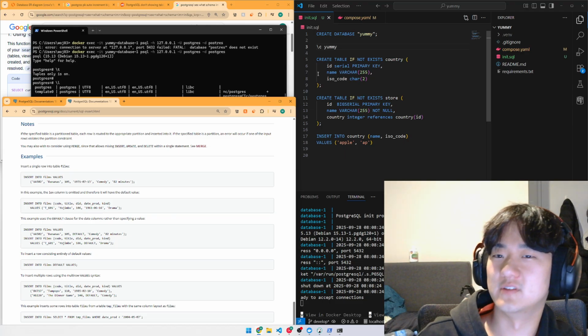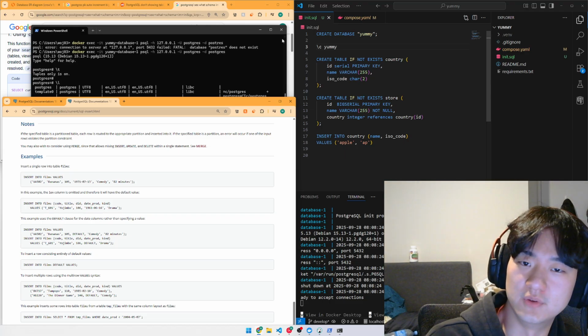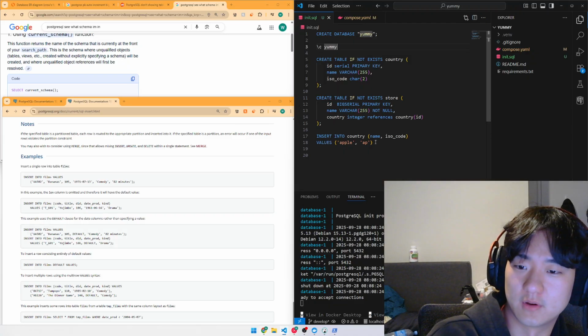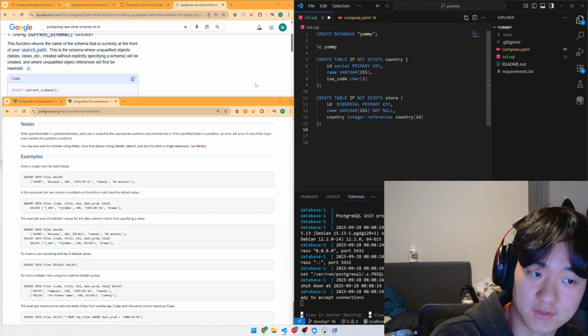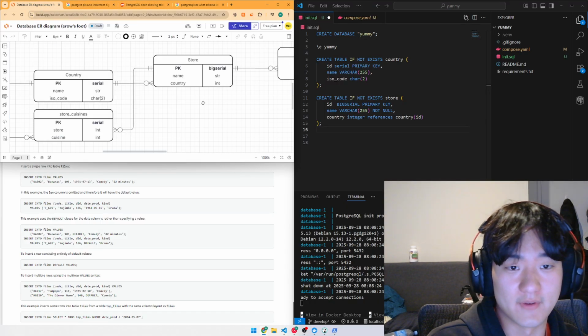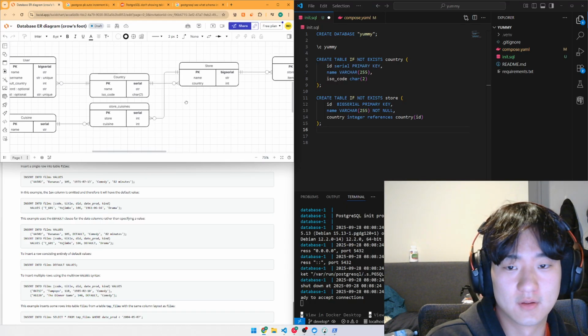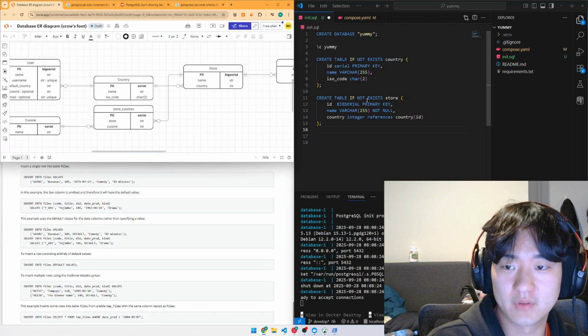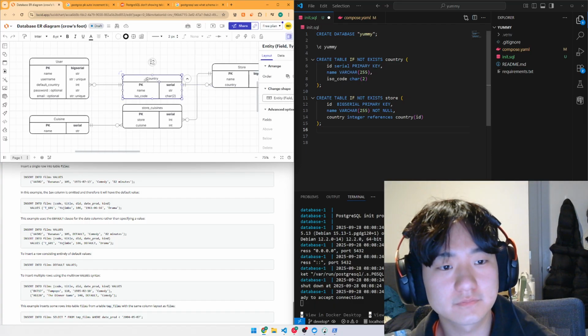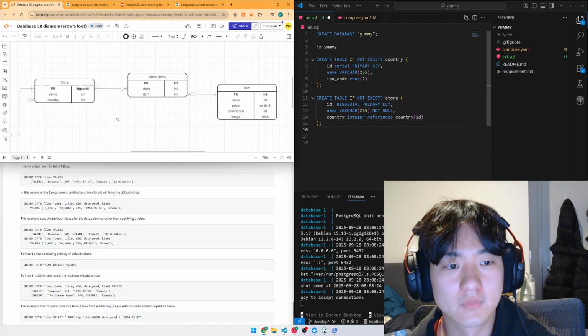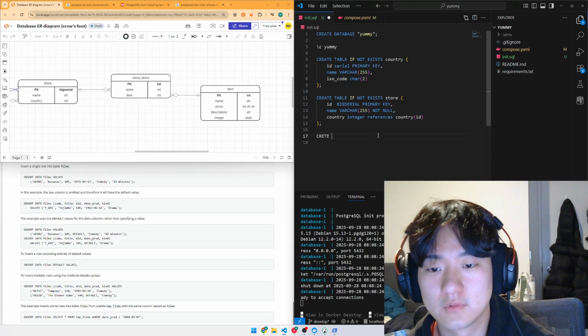Okay. So create database yummy, and then I'm going to use the yummy database, and then we create these into it. Okay. That's fine. So I have country. Now let's try to store items.